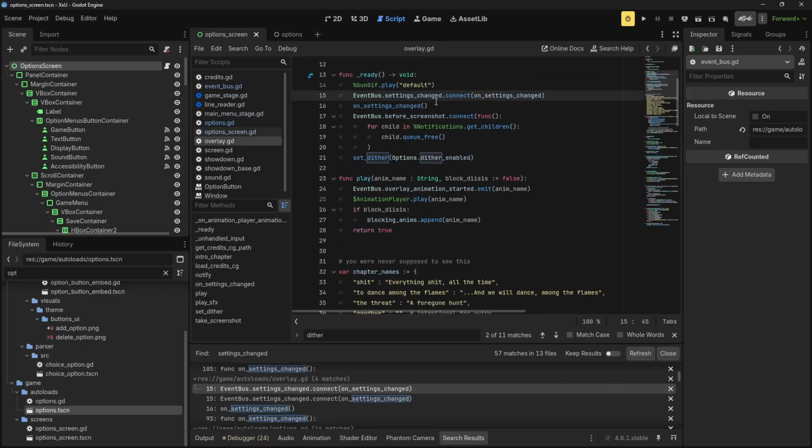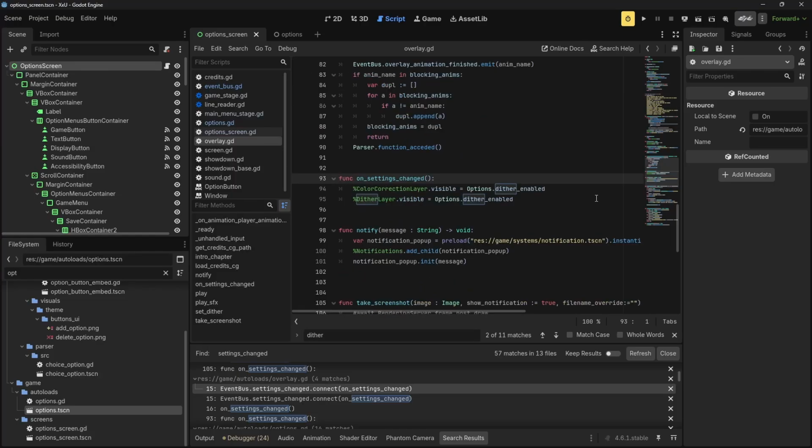On settings change, we also call the function in the ready function so that we can actually initialize with the correct values, and it literally just listens for all of the different options that change and then does things dynamically. This is based on whatever node this function is implemented on.